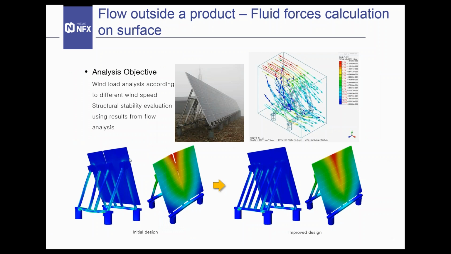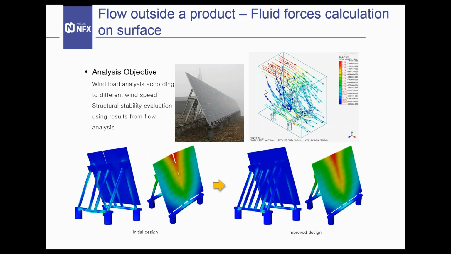And such outside flow simulation gives directly the results of the pressure applied on a product. And this pressure can then be transported on the structural model through fluid structure interaction and provide to the analyst some very good and useful insight for the design. So this is what we did for this panel.